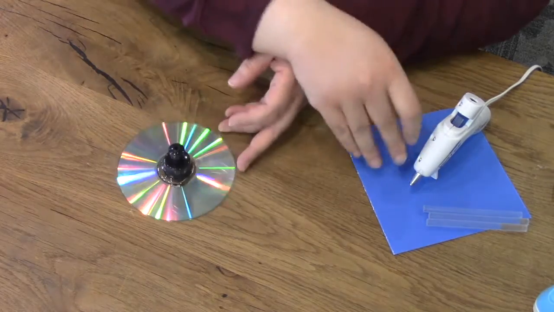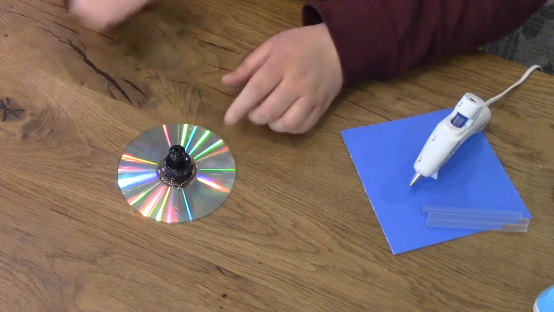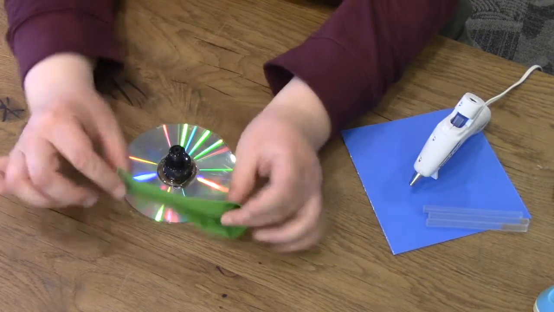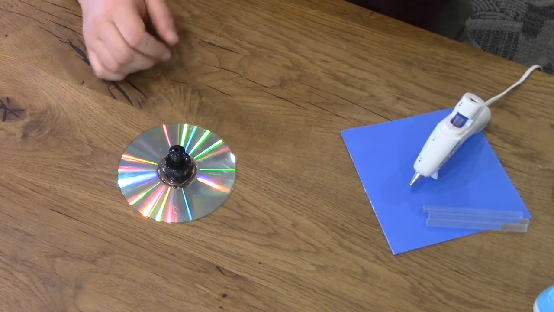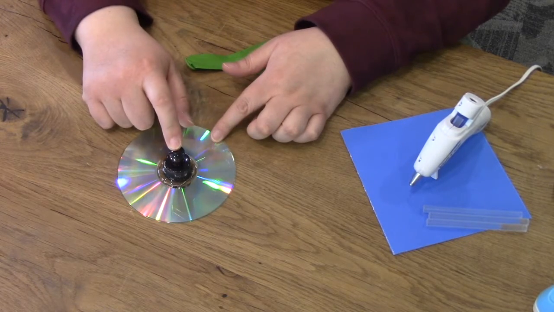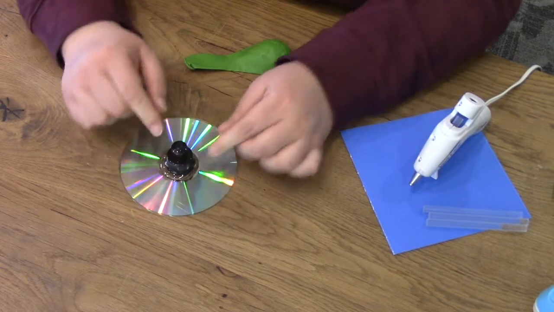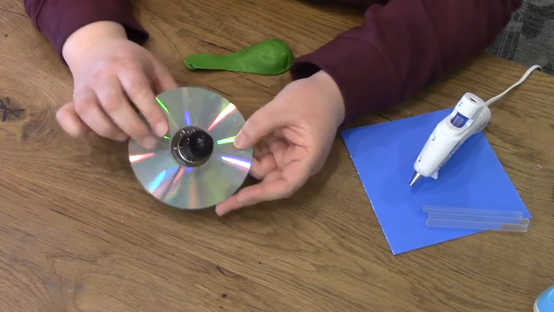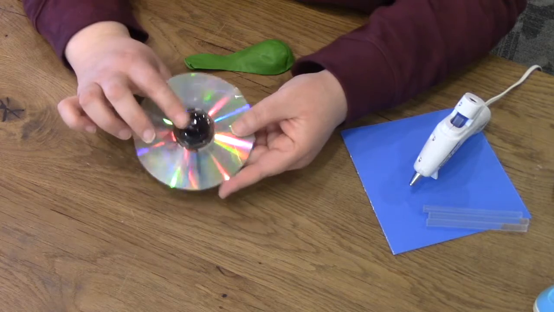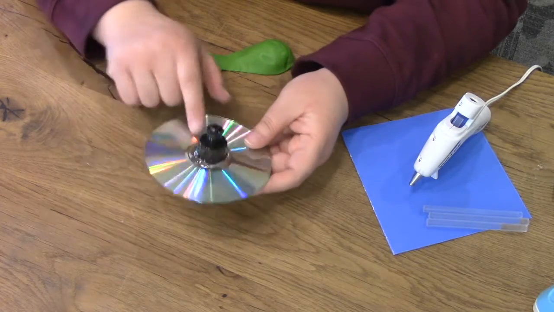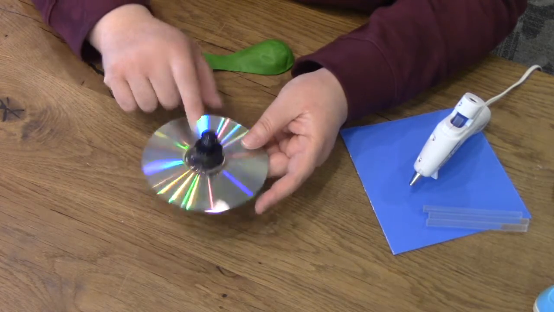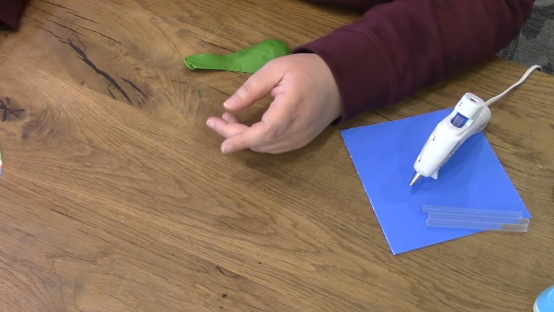You can decorate this a little bit if you'd like. I'm going to leave it as is. Now I'm going to take my balloon and blow it up so I can put it on top of the cap. We want to make sure the cap is closed. You also want to wait until your glue is dry before doing anything else.